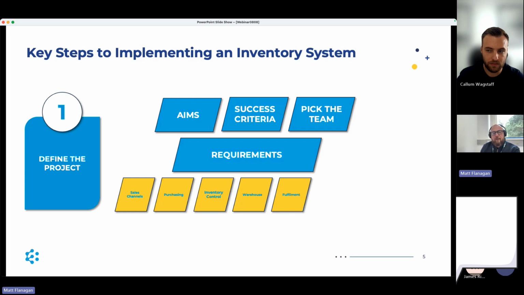I've put fulfillment here because, again, how you fulfill is different if you've got your own warehouse. If you're doing a 3PL, well, the fulfillment's over to them. However, when you're doing that, Cal, if you are using a 3PL, you do need some sort of report back of what's been fulfilled and what orders and what's been returned and all those types of things. So it adds a different layer of questioning and requirement, doesn't it?